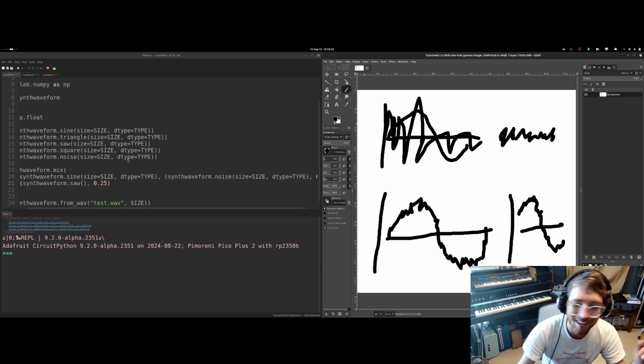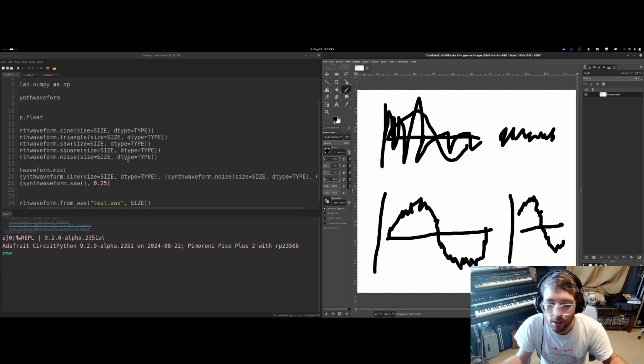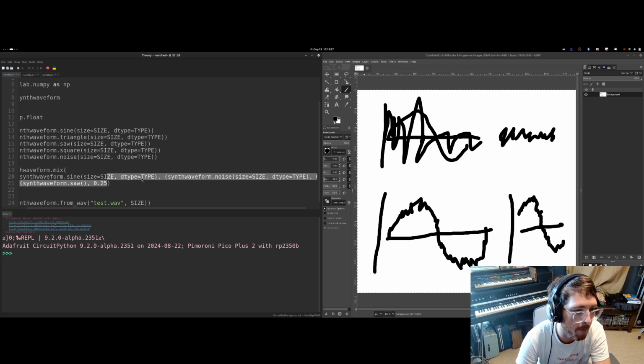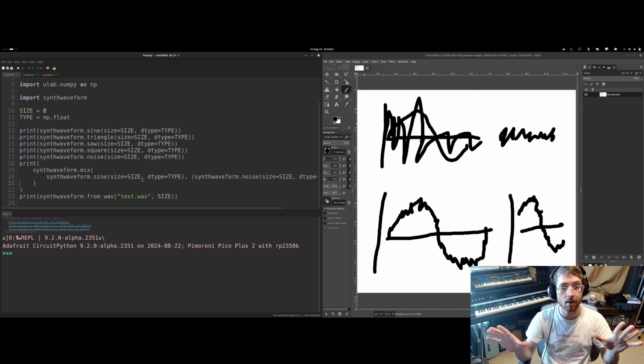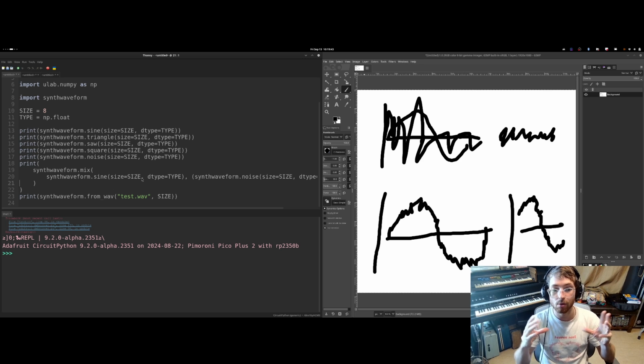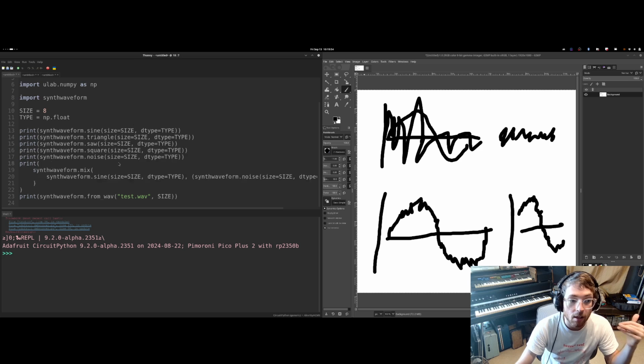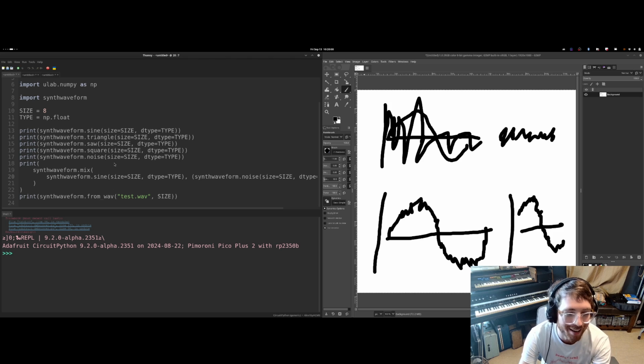Correct me if I'm wrong. But yeah, you can do some weird stuff using this mix function, and you can add as many as you want. Another great use, I think, would be to do a super saw thing, like combine a bunch of sawtooth waves, different octaves and stuff, into one waveform. I think that'd be really cool. I digress. You could go on and on about this. I'm not going to. I'm going to save y'all that trouble.